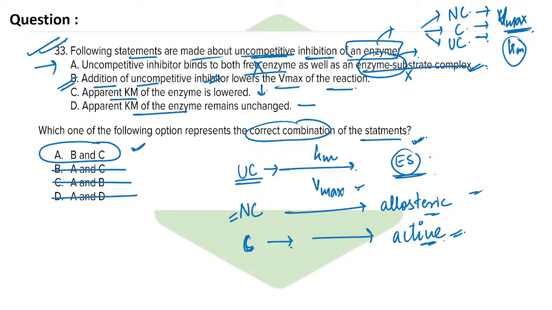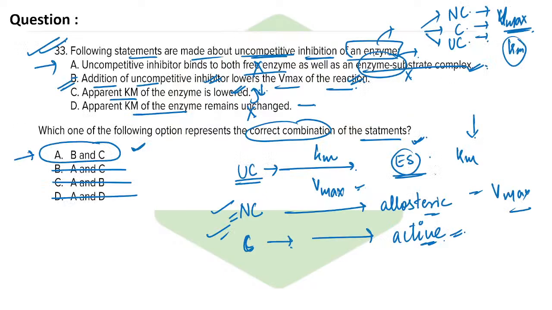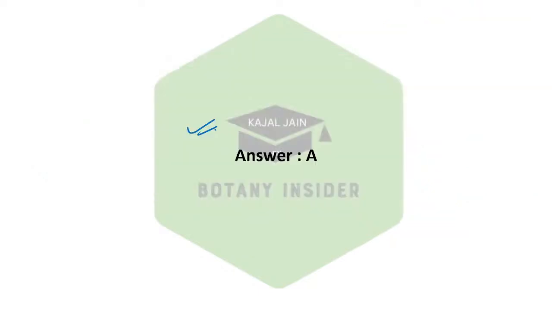uncompetitive inhibitor lowers the Vmax. This is correct. Vmax gets lowered and the Km also gets lowered. It does not remain unchanged. It changes. It becomes lower than the normal scenario. Make sure that you recall how the Km and the Vmax change for non-competitive and competitive as well, right? So one is the correct answer for the same. Remember about this easy, important, and scoring part. You might get a question repeated in the upcoming examination also. Remember, one is the correct answer.